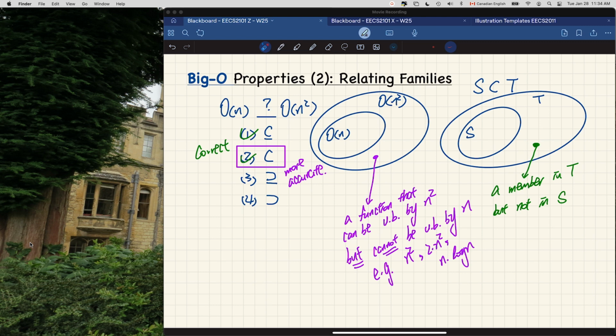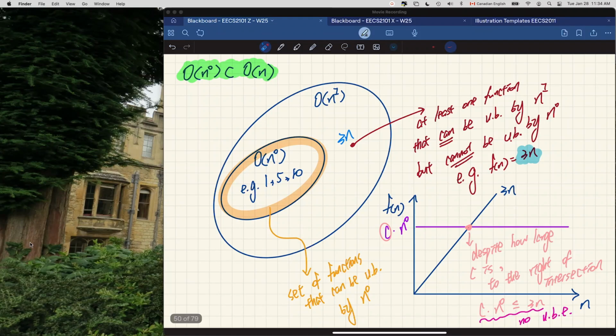And we might have to revisit this proper subset on a few more occasions in the course. It's a very useful mathematical concept, simple but very useful and practical for us to understand what's going on. And just another example here, to show you, for example, 3n belongs to this family here, but this one cannot be upper bounded by the strictly smaller family, right? I kind of spoke about how you can draw the diagram and show almost like a proof to see it can never happen, right?